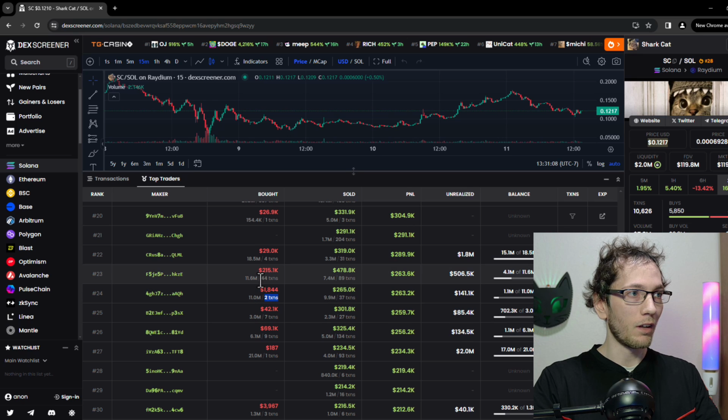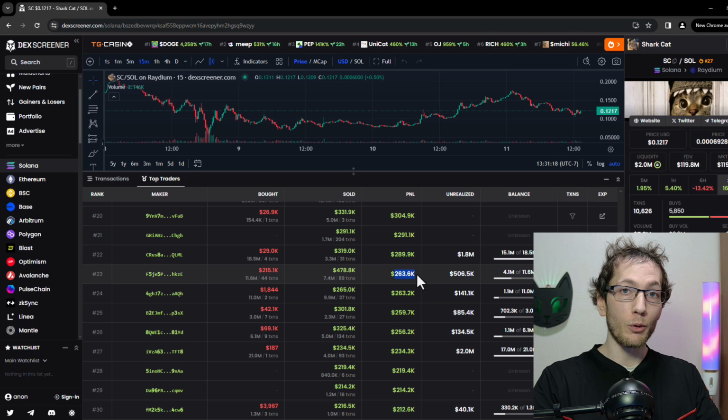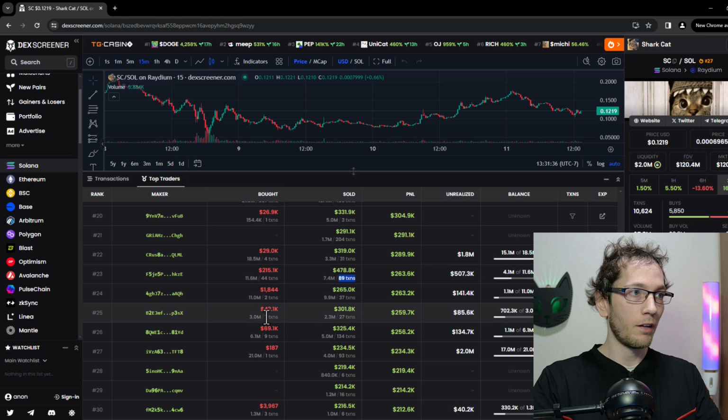One other thing you guys need to be aware of in here, the amount of transactions that these wallets complete. So for example, this guy, he bought 44 times and he ended up selling 89 times for a profit of over $260,000, which is insane. But with this many transactions, I would assume he has some sort of trading bot that is doing it automatically for him and not manually. Me myself, I perform my own trades. So when I'm looking to find wallets to analyze and then copy trade, I generally want ones with lower transactions because that points to a real human doing it as opposed to a program or a bot.